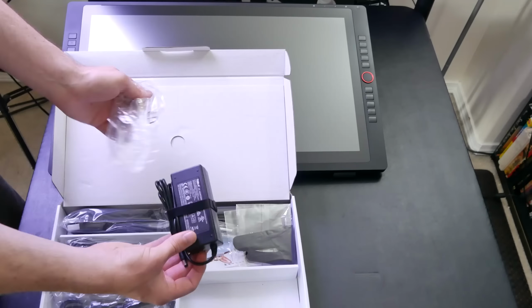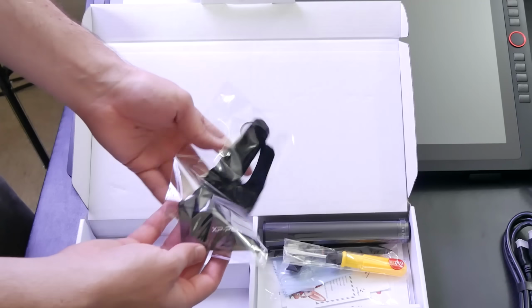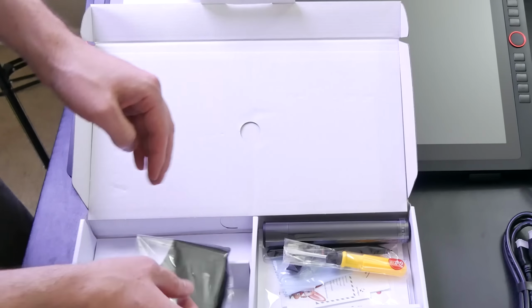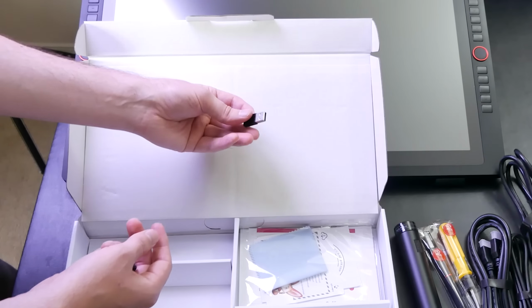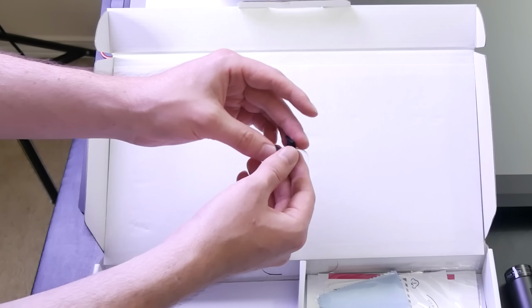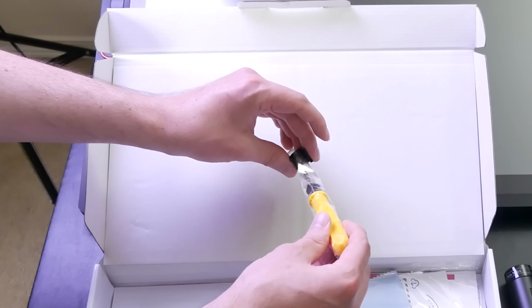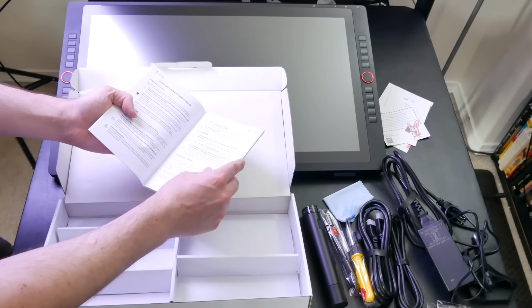It comes with power, video, and data cables for connecting the display to your computer, a drawing glove to prevent smudges on the screen, 2 stylus pens and a pen case, a USB-C to USB-A adapter, a pen holder that mounts to the side of the display and a screwdriver to attach it, and a packet with instructions, a warranty card, and a cleaning cloth.